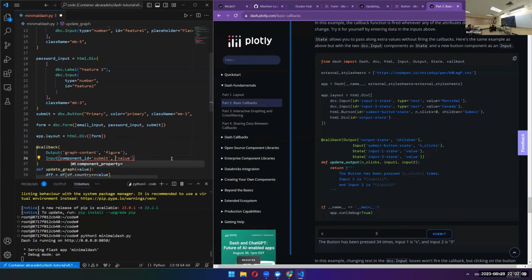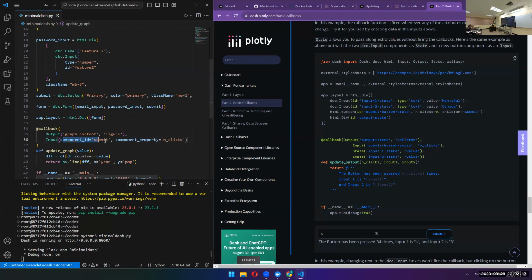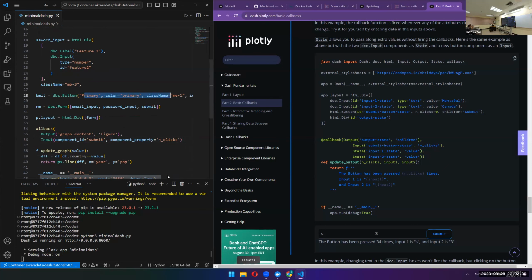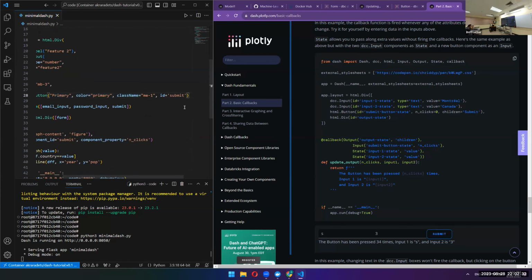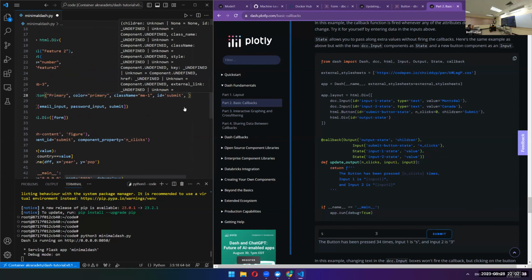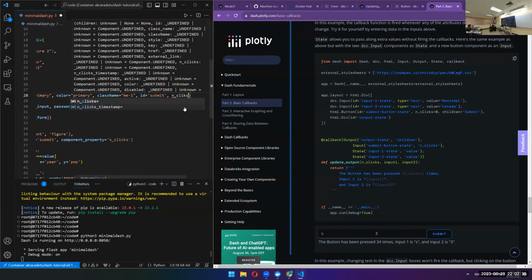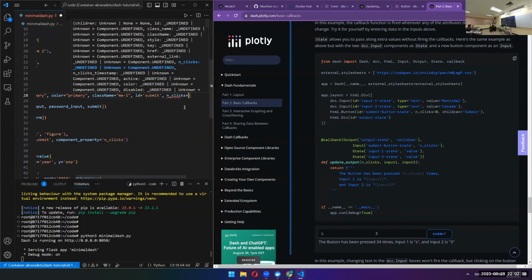And the property I'm going to look for is n_clicks. So I put the keys here for learning, so that you understand that this is the ID and this is the property, which is anything here.